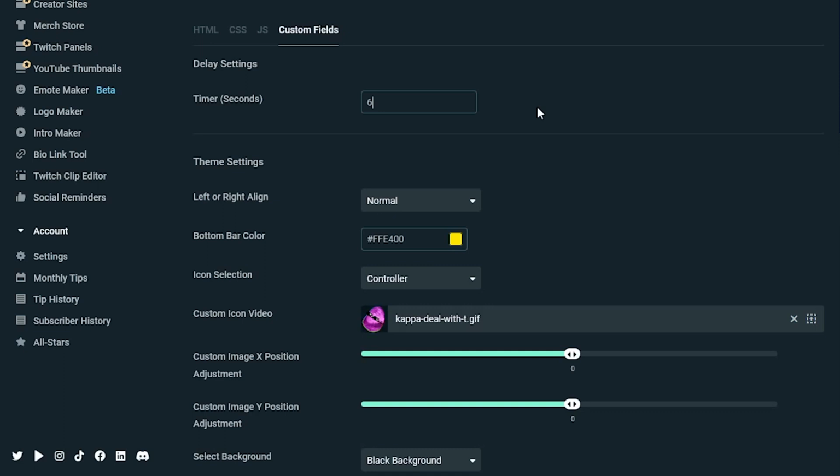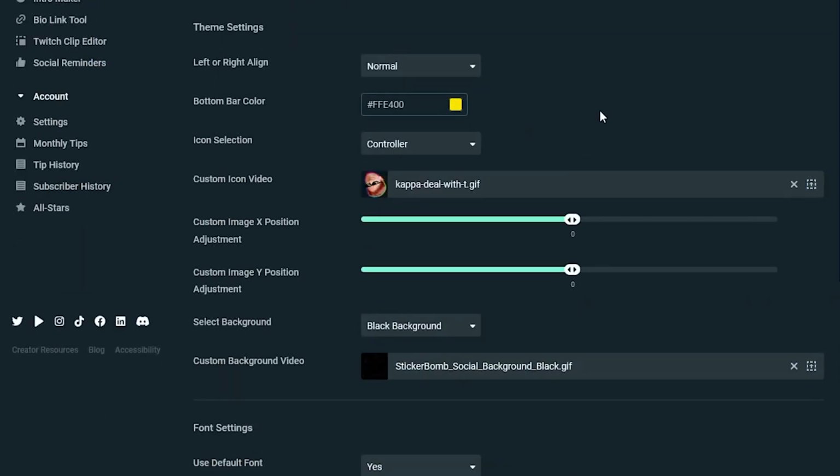And my general rule of thumb is the faster it is, the potential of it being noticed more will be, but then it will also be more distracting. So it's really up to you to find that balance of kind of what you want and how you're going to use this. So if you really want it to stand out, make it a bit faster. But if you have it on a gameplay side for your scene, then maybe you want it a bit slower and less annoying for your viewers during, you know, more gameplay focused times.